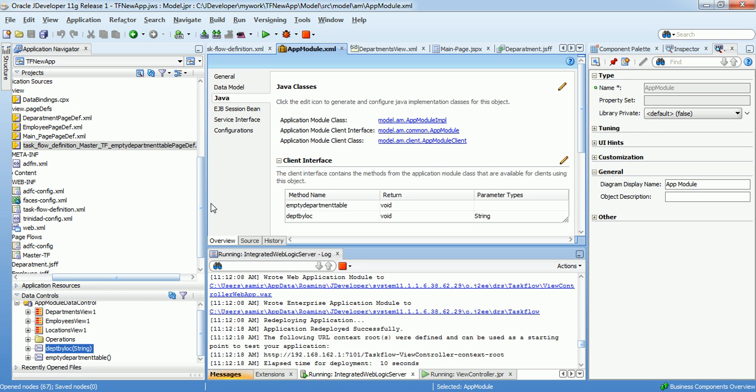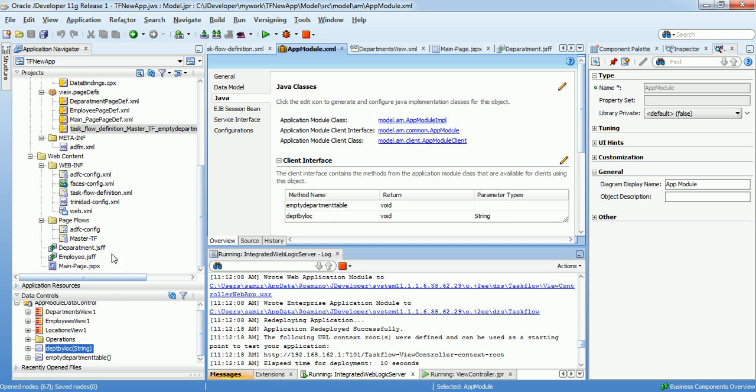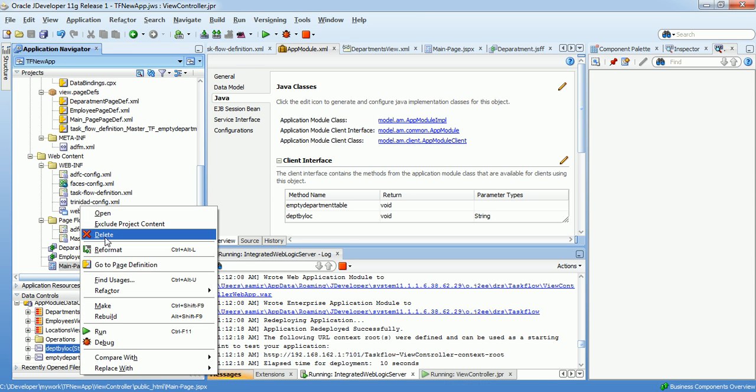Application working. Go to the main page which we have developed. Come here. Main page JSPX, run it.